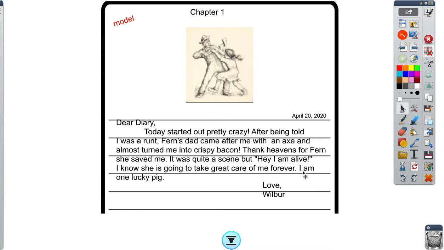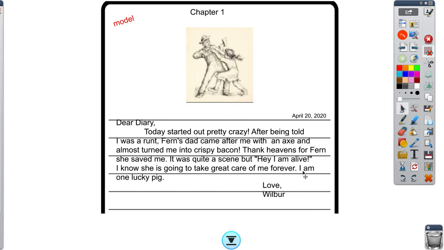All right, guys, so this is my example. I do expect a little bit more details from you. These are some other things that I'm going to be looking for when I read your diary entries. Point of view, meaning, were you pretending you were Wilbur? And were you pretending you were Wilbur the whole time? Plot events. Did you describe to me actual events that happened in that chapter? And are they correct? Character feelings. Wilbur turns out to be a very emotional character. So throughout this chapter and throughout this whole novel, you'll notice that he has strong feelings. And I want you to explain them to me.